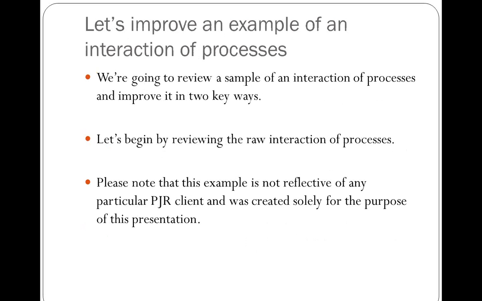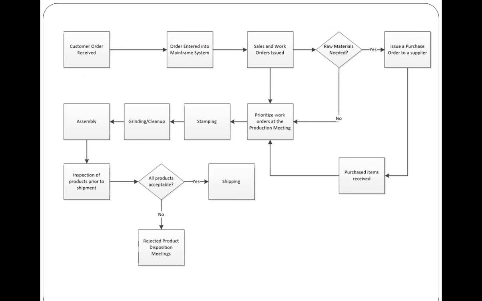What we're going to do is review a sample of an interaction of processes, and we're going to go through 2 steps here on improving it. Please note that this example is not reflective of any client. It was created solely for the purpose of this presentation. So here's the raw IOP. And we have a number of steps here. We've got a couple of decision diamonds.